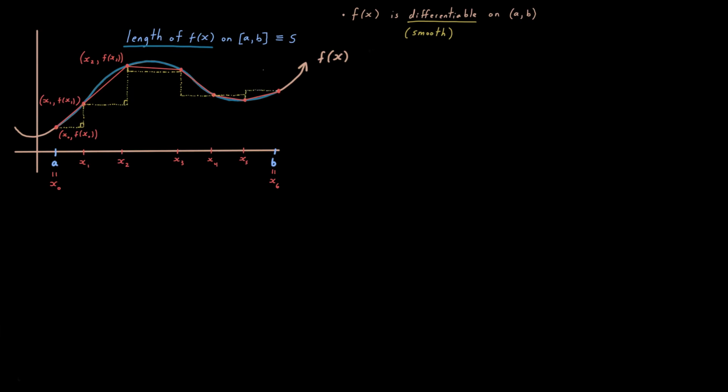And of course, the way I can find the length of all of those segments is to construct a right triangle from all of those segments. That's certainly one way to do it. So that first length there is going to be x1 minus x naught. That's the leg of that first triangle. The other leg of that triangle is f of x sub 1 minus f of x sub naught.